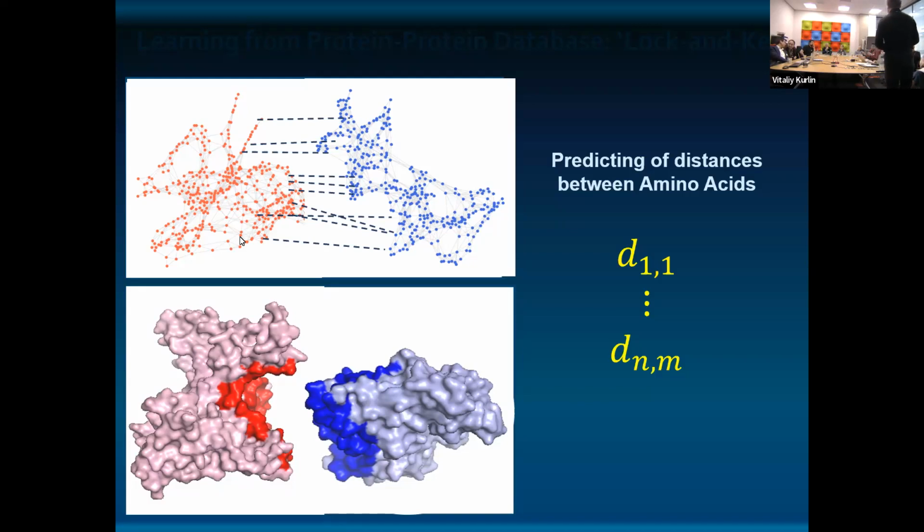What does it do when you give it pairs that don't form a complex? You just say the distances are infinite? No. They give likely contacts, but they're separate points. It's not like a continuum. It's more like here, maybe here, maybe here, but there is no continuum in that complex, in the lock and key, as it should be.